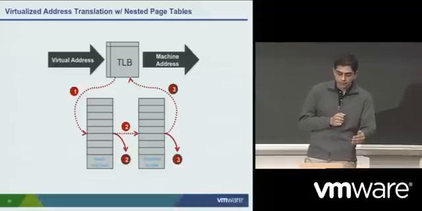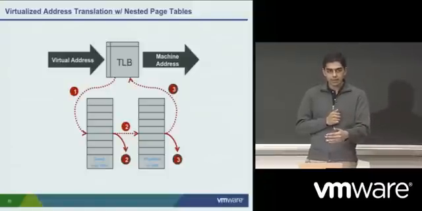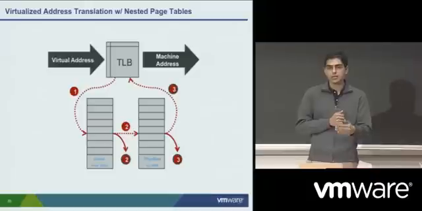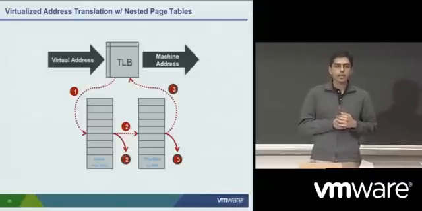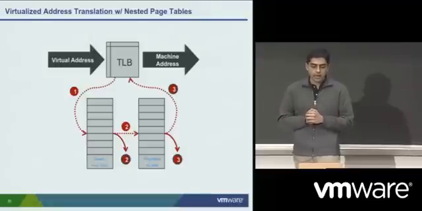And of course, like before, if it does not find a mapping in the guest page table, it raises a guest page fault. If it does not find a valid mapping in the phys map data structure, it actually raises a monitor page fault appropriately, and so on. In which case, each of these layers would manage their own fault handling and so on.